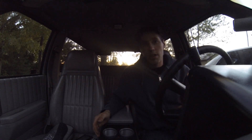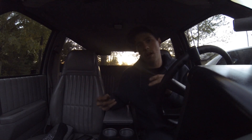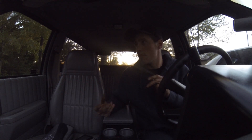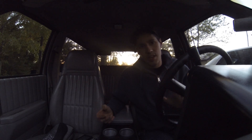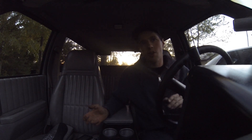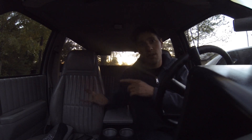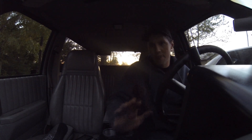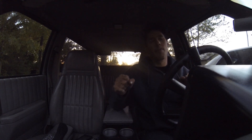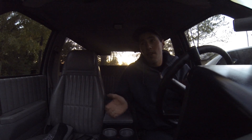Looking at the brakes, I'm probably going to do flex lines, but I want to try to upgrade them and see if I can go with a stainless wrap or some kind of stiffer flex line that's going to resist swelling like the rubber does. That's going to give me a firmer braking feel. Not so sluggish and slow when I hit the brakes — the brakes were never really where they should have been in my opinion. I get a much firmer pedal from the Pontiac Chevette than I do from this. Maybe there's been air in this system the whole time.